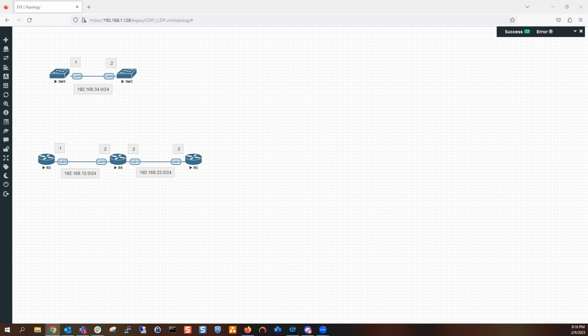CDP, of course, is Cisco Discovery Protocol. From a Layer 2 standpoint, frames are sent between Cisco devices to share information about the device. Plain and simple, right?